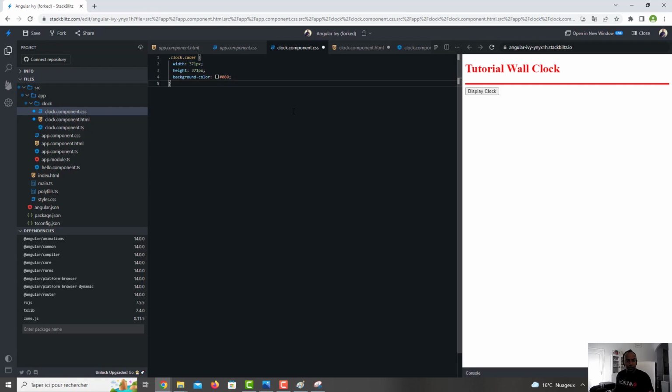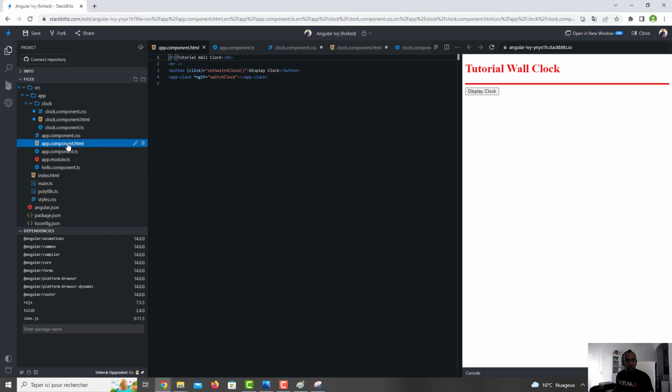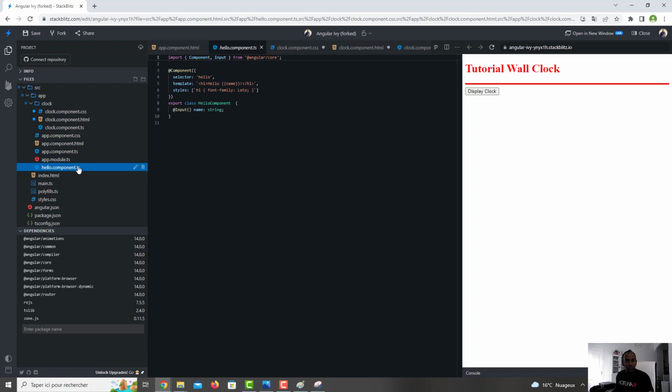Okay, we don't see anything because we need to show the clock. So to not run every time, we will just set the variable to true, to show the clock by default. I hope it's okay for you.